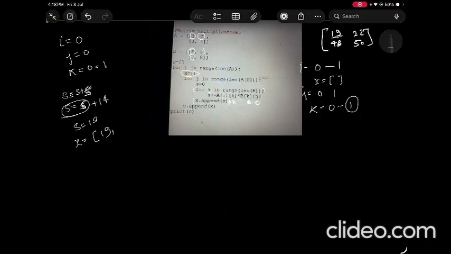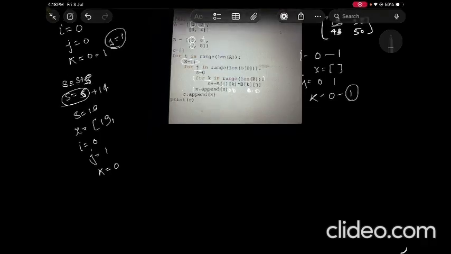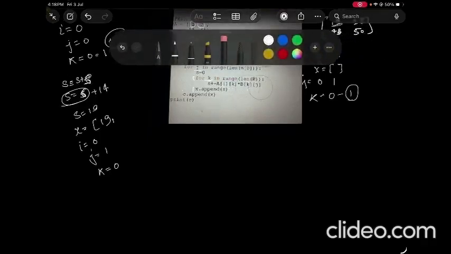The same way now, j will become 1, because we have run the k loop properly, but now j will run for 1. So again it will go for j equal 1 and i equal 0, remaining 0, but k equals 0 again. So if k equals 0, then let's check here.